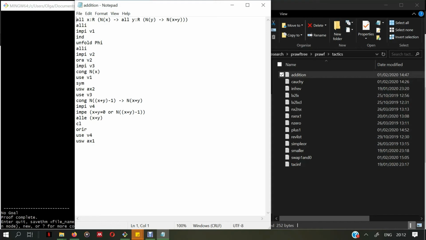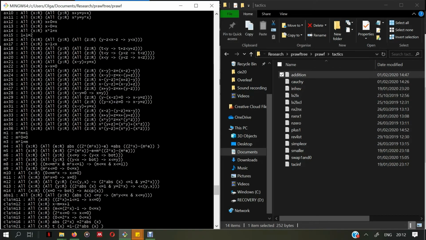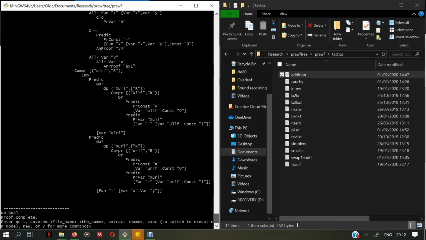And what happened is by selecting the tactic, I just basically reran this whole proof. So we have now this proof, and it's big and kind of long to read. But that's not the main point, because we are here really for extraction.